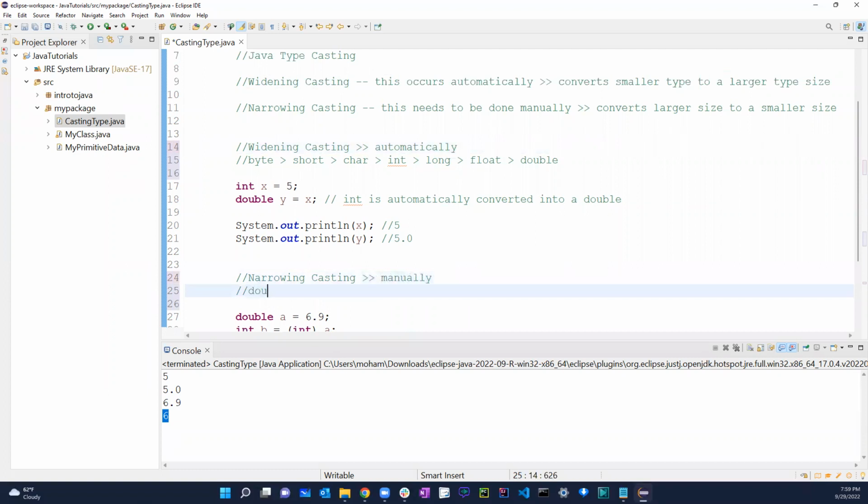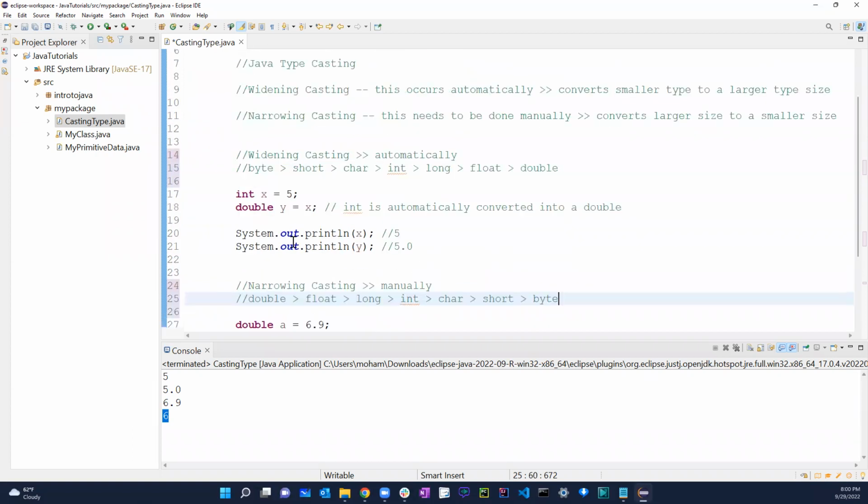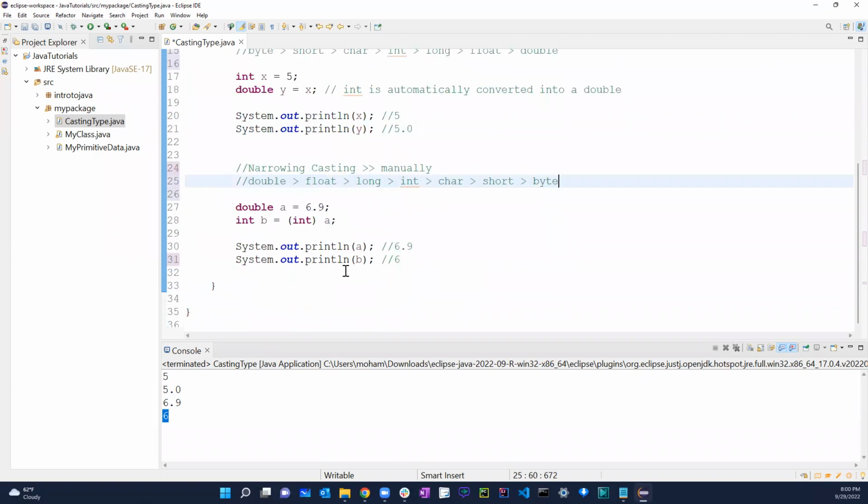So this is double, float, long, int, char, short, and byte. If you look at this, this is literally just the complete opposite, right? Hopefully that makes sense. If you understand one, you should easily understand the other one as well.